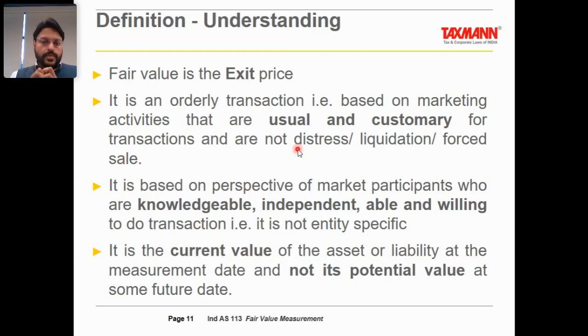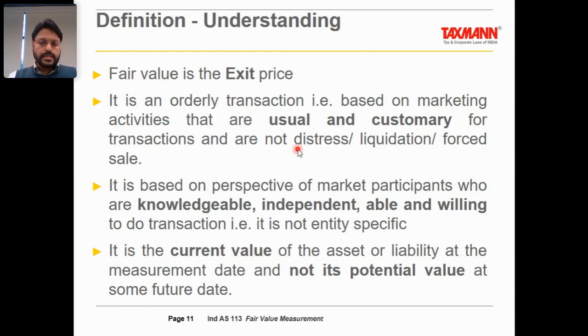So whenever we are measuring the fair value, we are measuring the fair value of the asset or liability from the perspective that it is sold independently without any distress sales. We are not considering those transactions which are happening under distress or liquidation or forced sale by any of the regulators or lenders. It is based on the perspective of the market participants who are knowledgeable, independent, able, and willing to do the transaction. That is, the fair value is determined from the perspective of the market participants, and it is not entity specific.